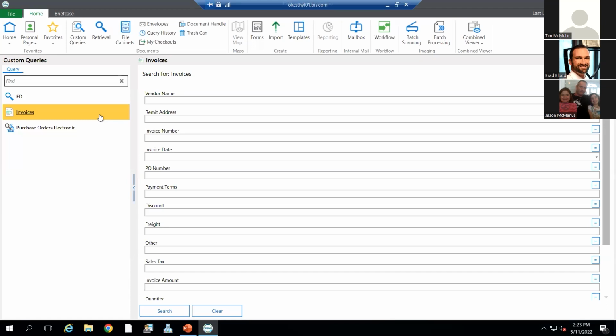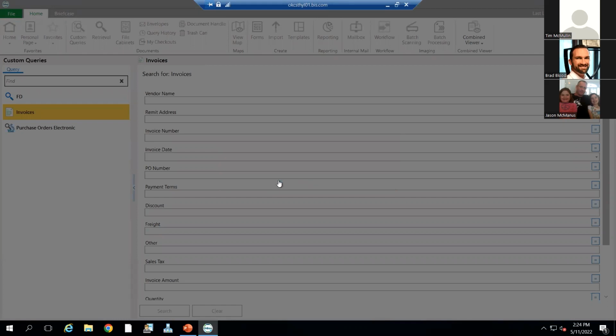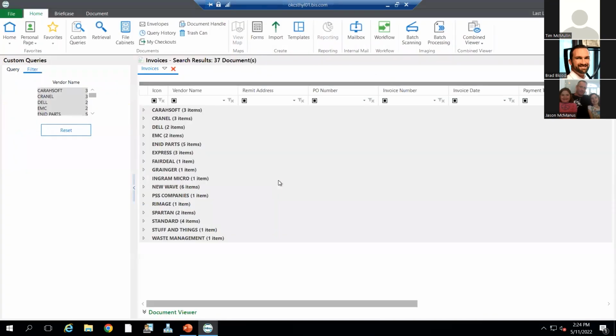Let's talk a little bit about what got into the repository. So we're going to come back and do some searches, leveraging some of these fields and go through a couple of scenarios. First thing I'm going to do is just a blank search to show you what came over and how that looks. So if I just do a blank search, you're going to get an error message in this case because we've set it up so that if you do a blank search, it gives you a warning. If you had millions and millions of documents in here, you're probably going to truncate this, not let it just return millions and millions of rows of data. In this case, I'm going to bypass that, say sure, because I know I've only got a few documents in here. And now you see all those invoices.